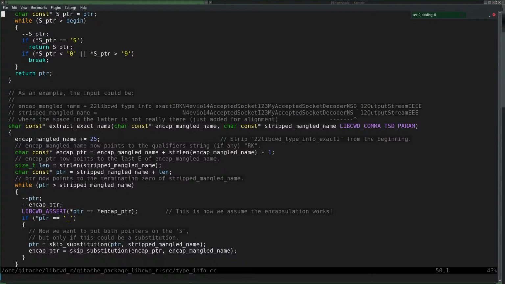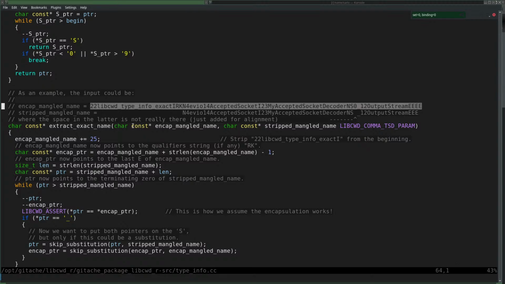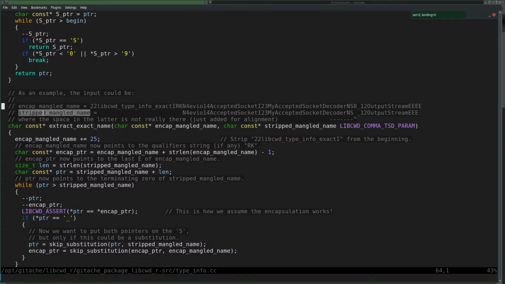What is this doing? As an example, the input could be the encap mangled name, being this. The stripped mangled name is this.